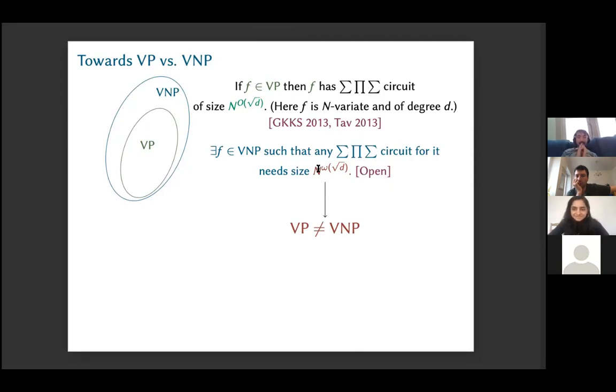I just wanted to make something a bit clearer. d is a polynomial in n, isn't it? Like the degree of the polynomial is a polynomial in n, right? No, degree is a separate parameter here. Oh, here it's separate. Yeah. Even all along, we've been thinking of d as a possibly separate parameter. In determinant and permanent, it has to be n if the matrices are n cross n. But for iterated matrix multiplication, for instance, n and d could be sort of different parameters.